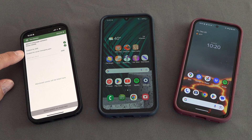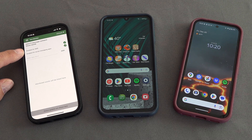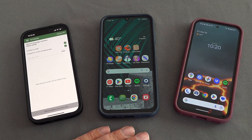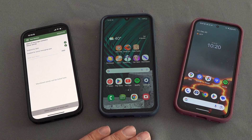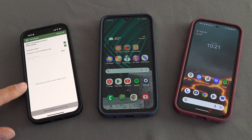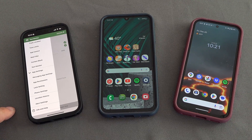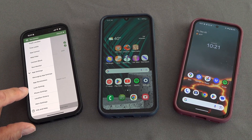Text monitoring watches for common phrases that a predator might ask or a bully might say. It can also do picture analysis. So let's say my son has a girlfriend who likes to send pictures of herself in her underwear, which is obviously inappropriate, sexting, and illegal — the app can actually notice that. It will save a copy of the photo in the parent app so I could review it and then say we need to talk to her parents too, because this is a bigger issue.